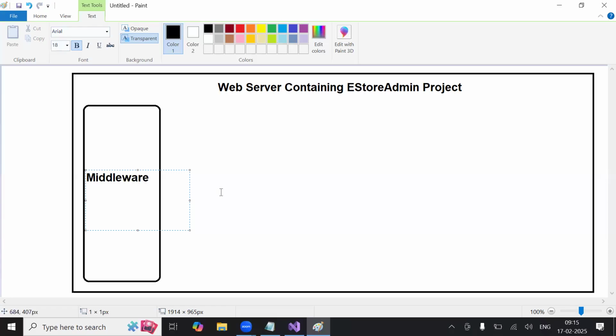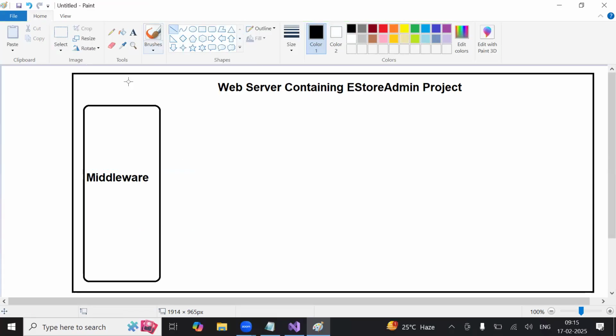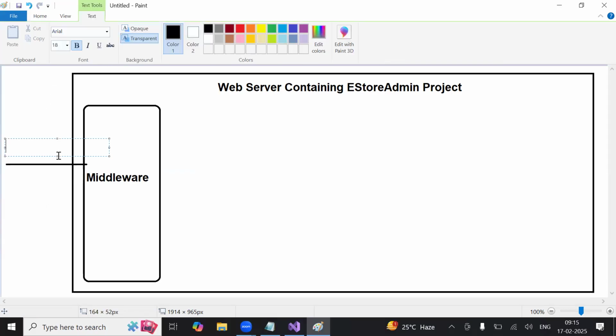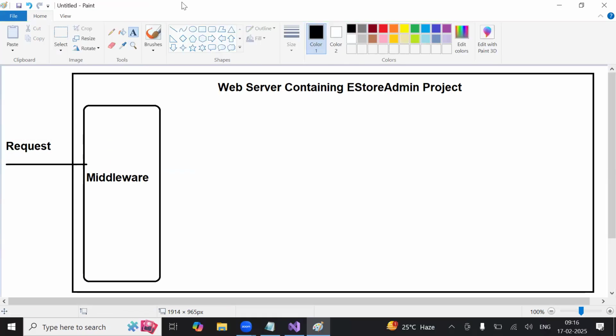Any request you are making from outside, middleware will detect that request, process the request, and send the response back.